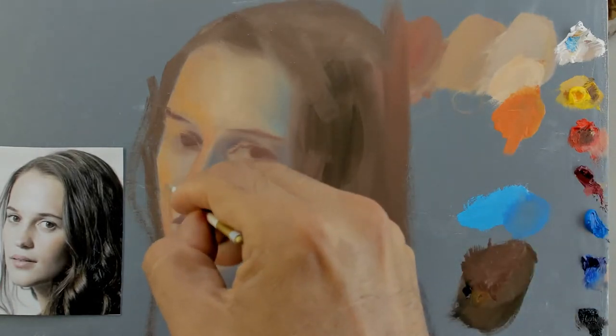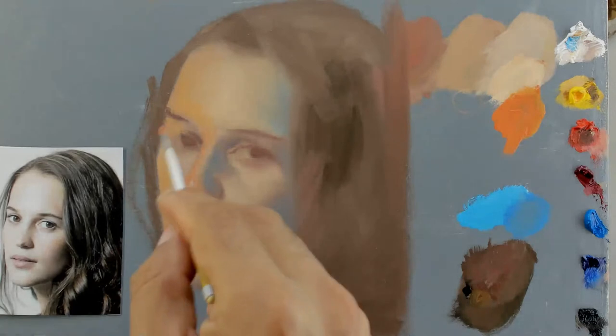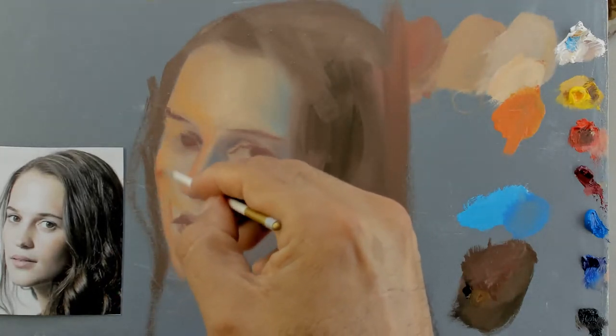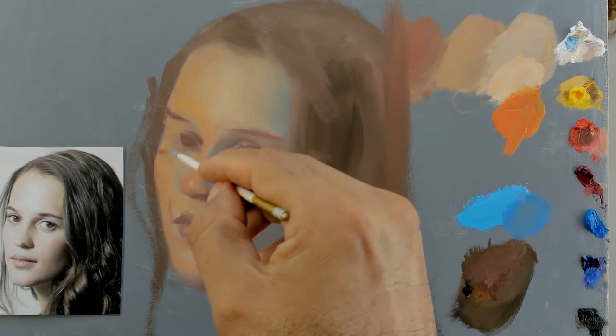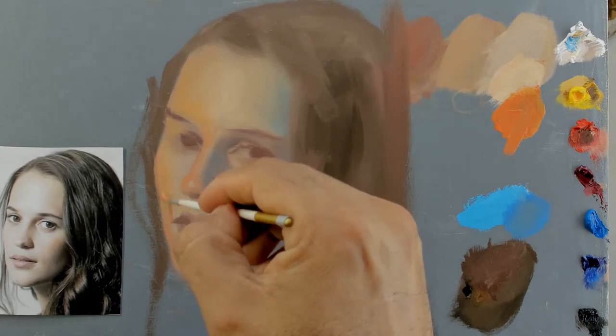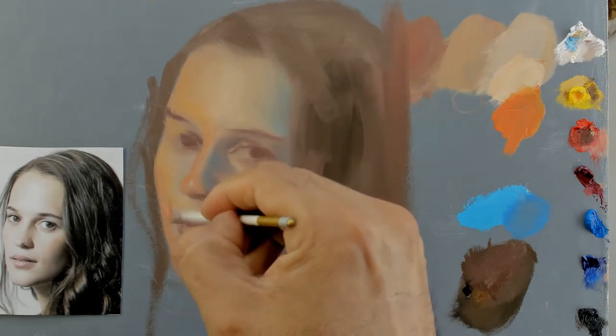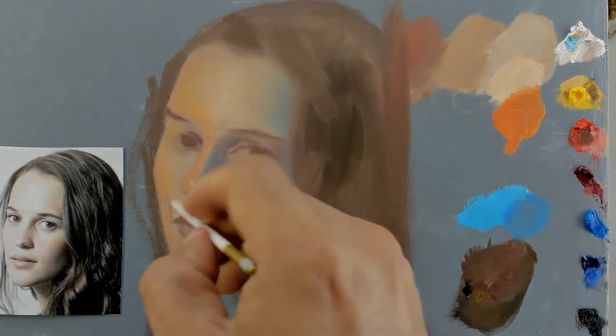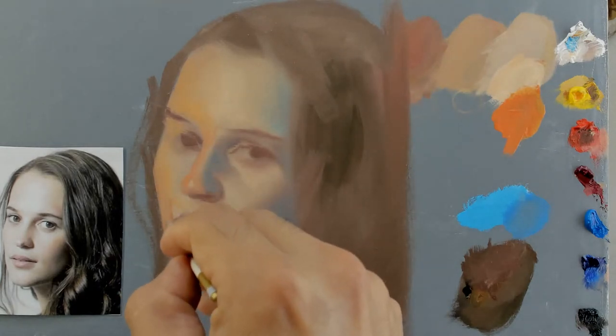Okay. I'm still drawing. I mean, I'm doing this, but I'm drawing. I'm just watching this part of the face, and I feel like I need to make a little bit. Oh, that's not right. Okay, let's continue.